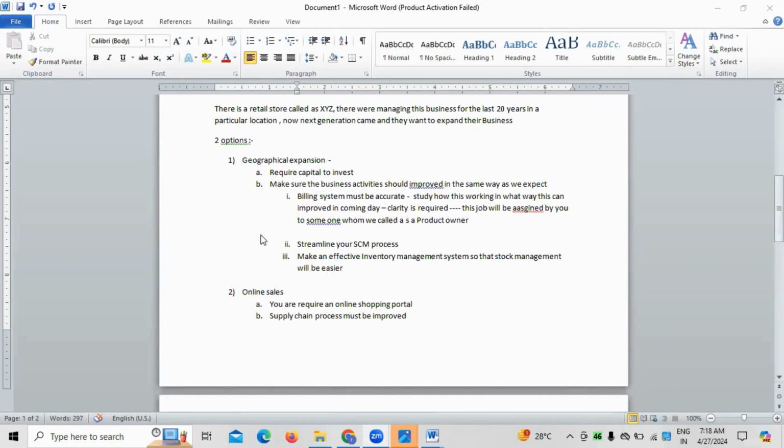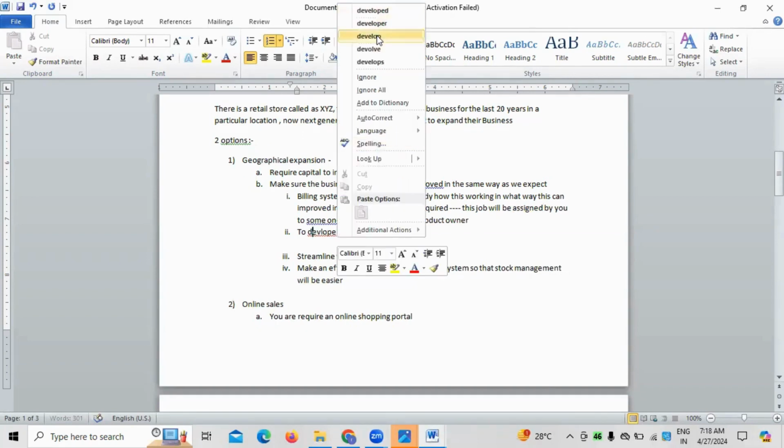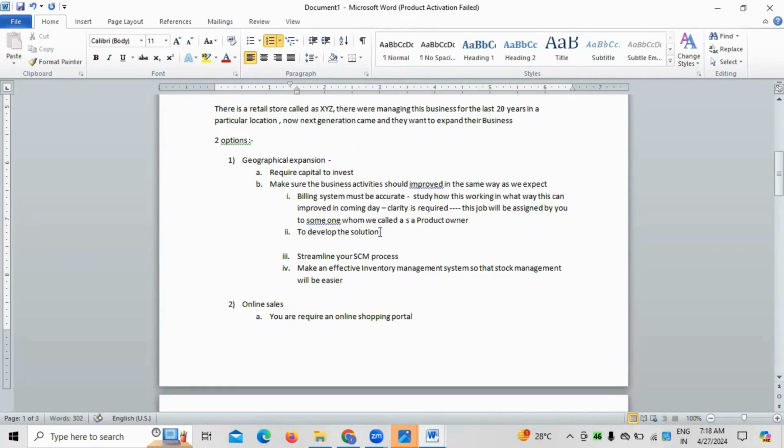Now, if you are a product owner, for example, in your business, they have appointed you as a product owner. Let's say the customer has not appointed. So what do they do second? To develop the solution. What kind of solution? The team will decide, okay? And how feasible, that all comes under the next part. To develop the solution, they require some IT team who should develop this.